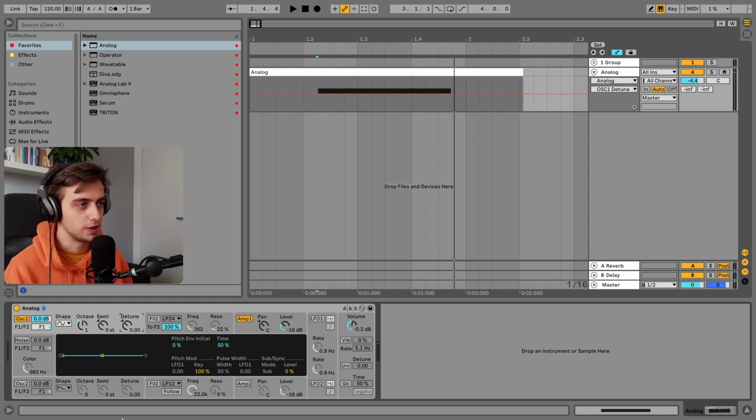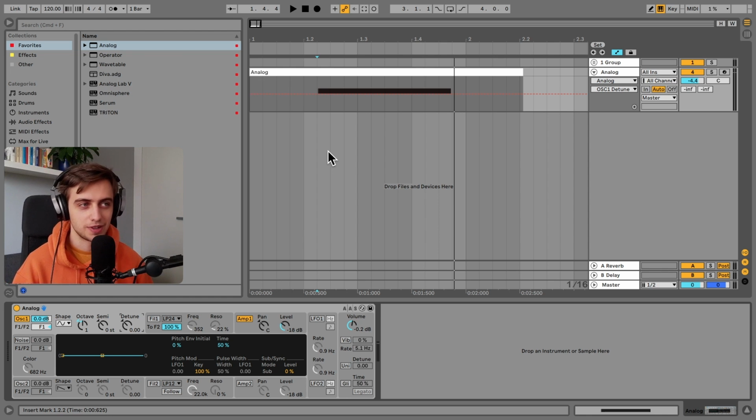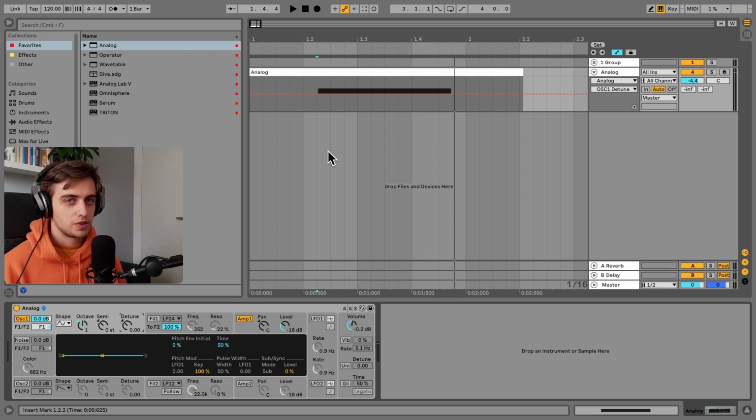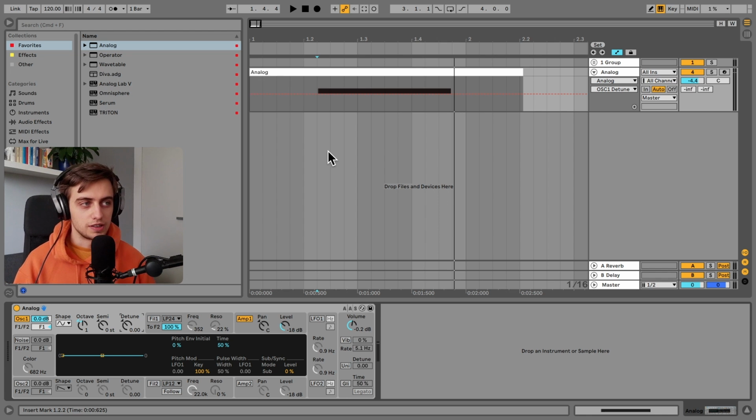You don't have any floating windows like with a VST, and another amazing advantage of Analog is that it's really lightweight, so you can stack multiple instances of it, you don't have to freeze and flatten tracks, and you shouldn't overload your CPU. So this video is also going to be a little bit of an introduction to subtractive synthesis.